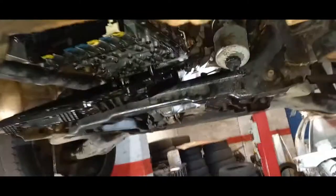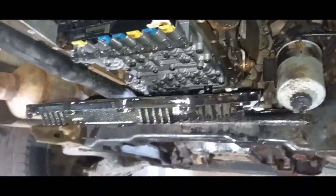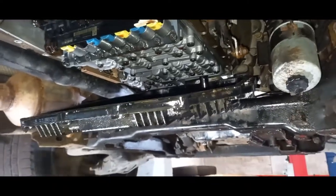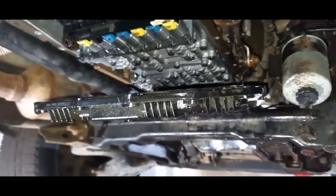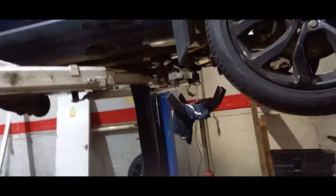Okay, so you can see why, even though this has been leaking for God knows how long, it wouldn't hold oil. You can see the filter tube up there, you can see that's not ready to get out of that. So what you do is you cut it, and then we can get the new one in. The new one is two halves, so the filter is separate to the sump. This one's part of the sump, so that's why we need to either lift the engine up or put this Britpart sump kit on it. So we put the Britpart sump kit on it, and then we'll get it all oil tight, and then we can start seeing about this four-wheel drive issue, see what we can figure out with that.